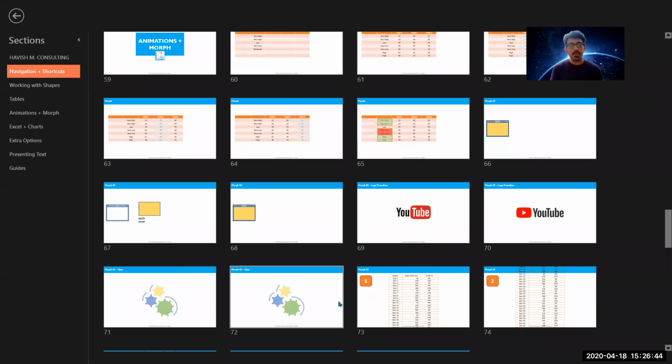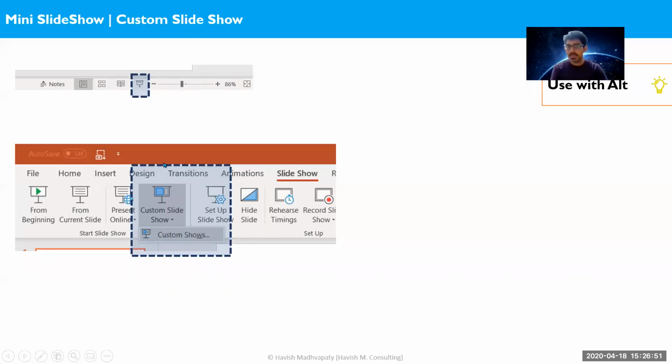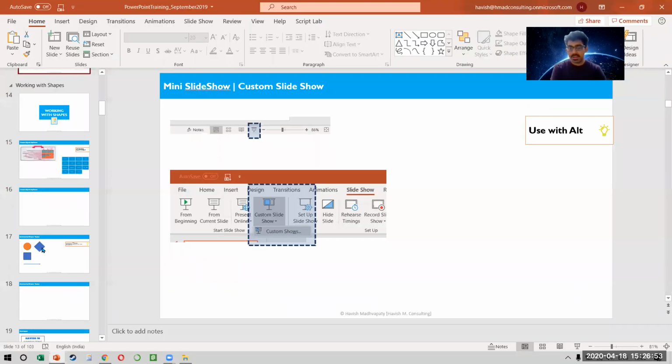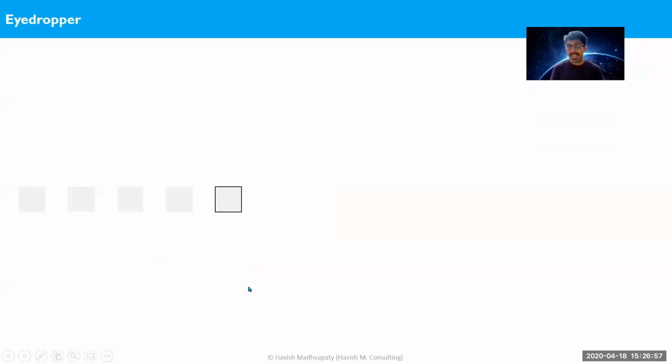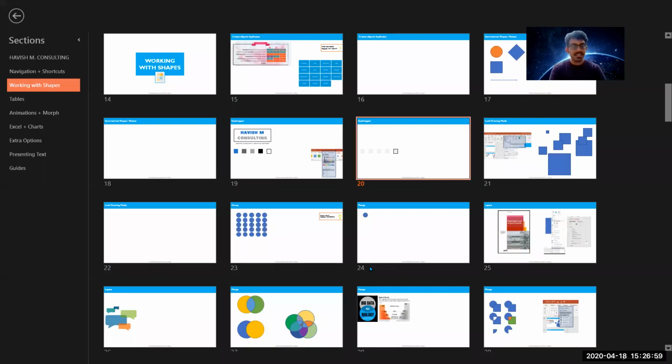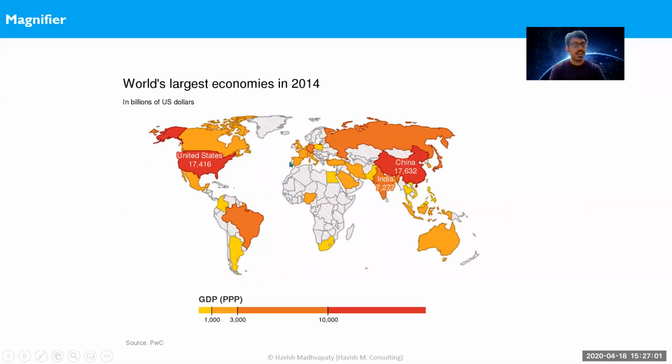Because it means that if you want to jump from one slide to the other, you don't have to press escape, scroll down and press Shift F5 once again. What do people do? We press escape, we scroll down, we click on another slide and press Shift F5. What I'm telling you is you can press minus and you can just see the slide you want and just click on it to quickly jump to that slide. What are the other ways of jumping to a different slide? You can press Control S.